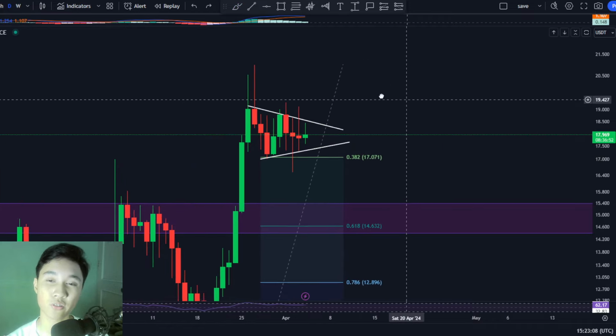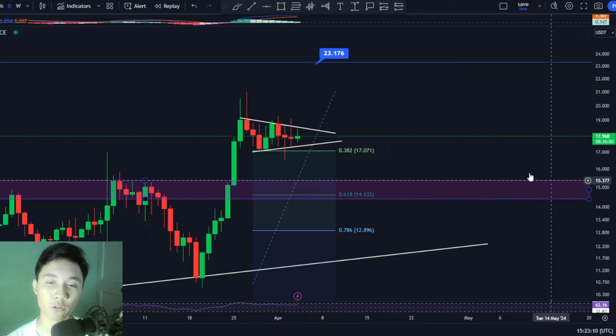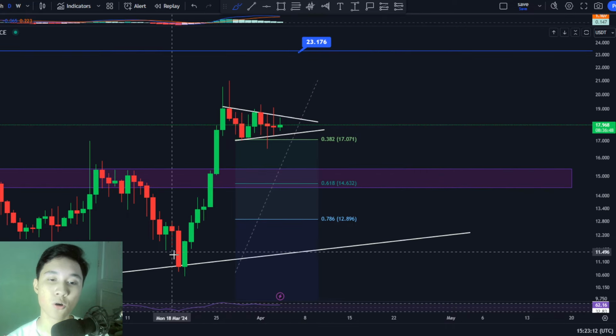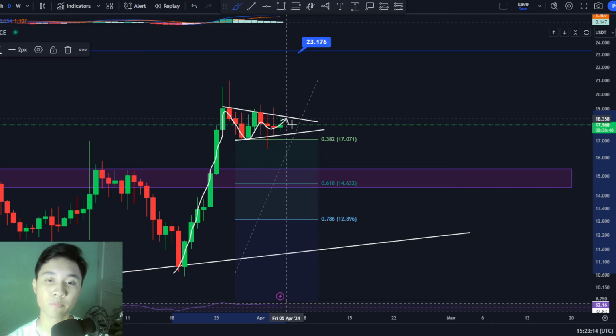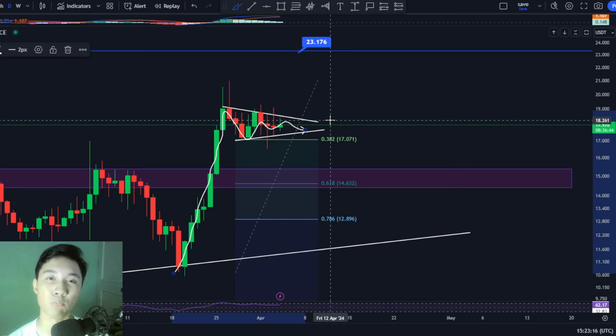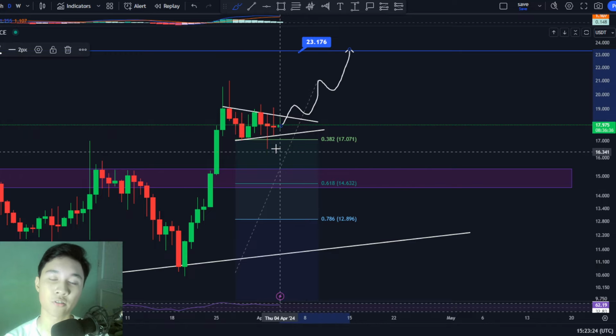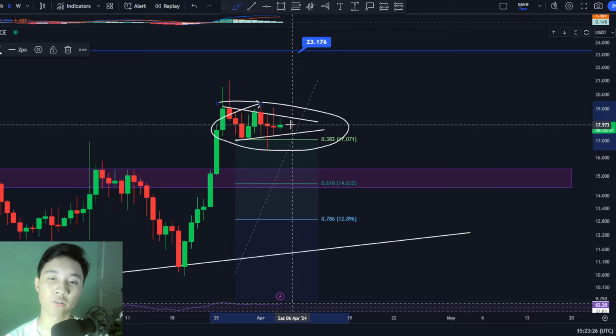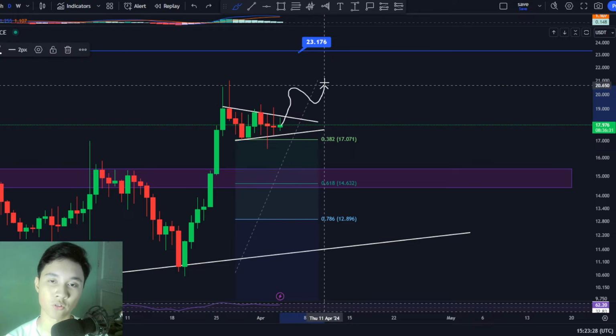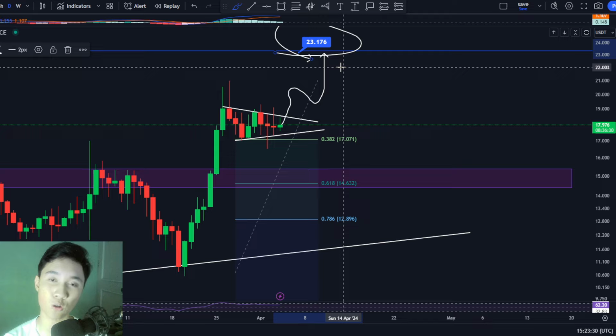So today we are inside the longer daily time frame, and first of all, I would just like to point out that it looks like ICP could be forming this potential bull pennant pattern, which is, again, by the way, a bullish pattern, which means that this could usually, with a high chance, have an effect of the price pushing higher towards the upside. If you do see ICP break above the triangle, we could expect ICP to push further towards the upside to the next target of $23.